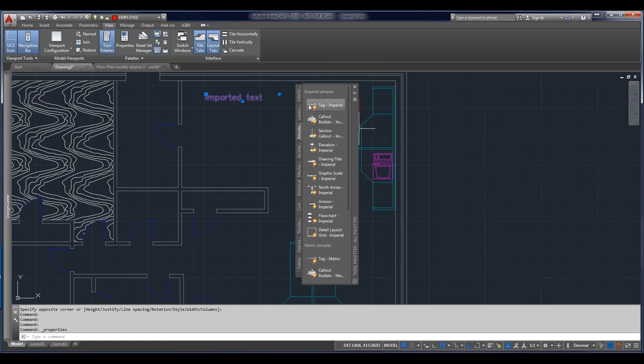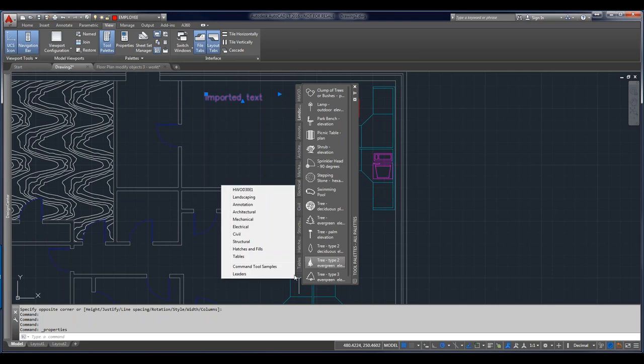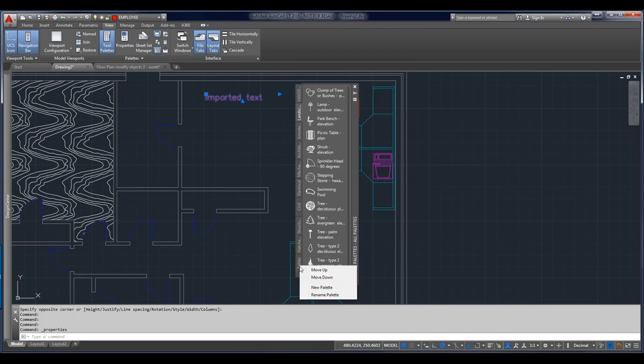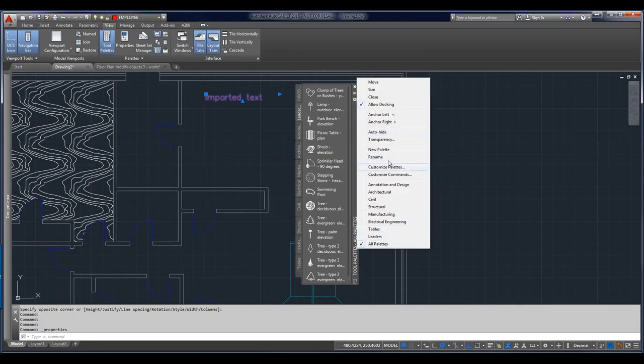I've got my own libraries. I've got the hatch or hardwood floor palette, and I've got my landscape palette here. If I select here, you're going to see that we have all these different palettes showing right now. If I right mouse click over the title bar, you'll see those same palettes listed. Oh, I guess we don't have that. So anyway, what we have the option of doing is customizing what we see here as well as the commands that are on it.